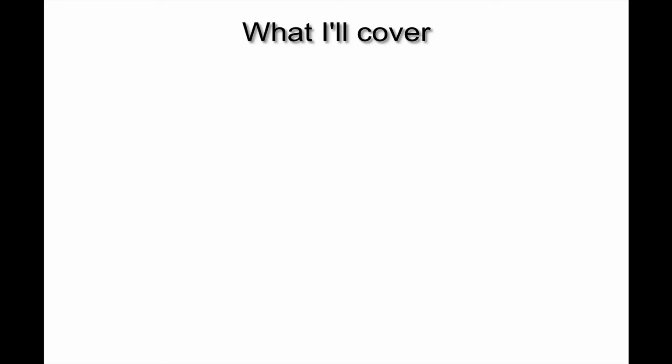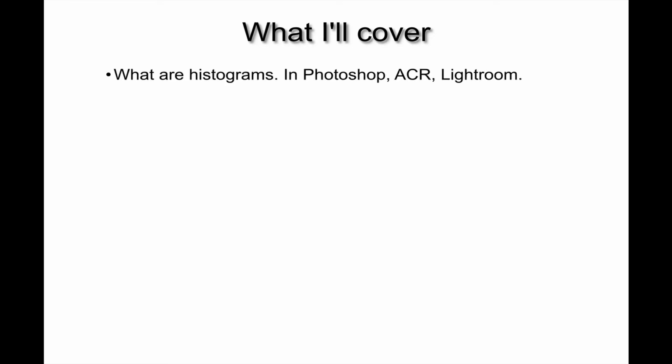So here's what we're going to cover in this video tutorial. First of all, for those who are new to the histogram, we'll start at the very beginning and talk about what a histogram is. We'll look at histograms in Adobe Photoshop, Adobe Camera Raw, and Lightroom. And once you get the idea of what histograms are all about, you should be able to take that information to other applications you may be using that provide a histogram.